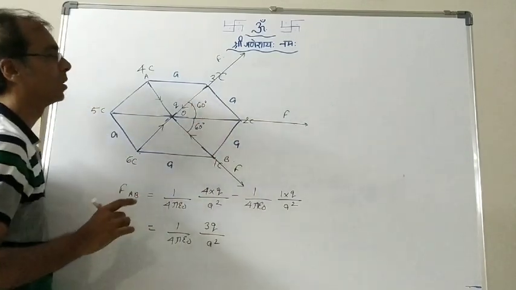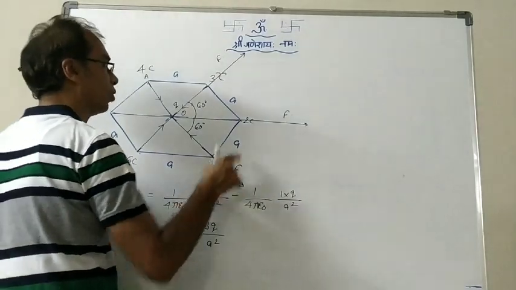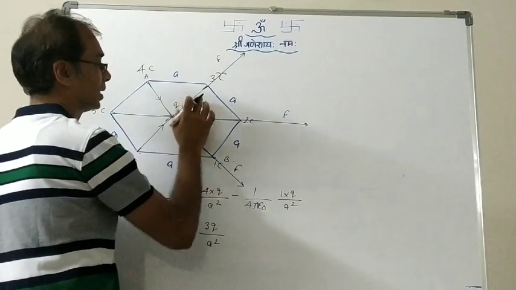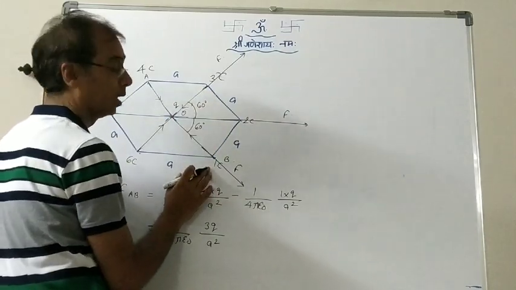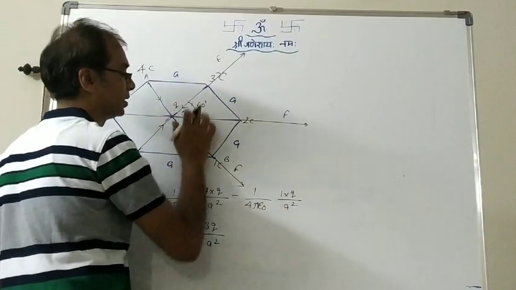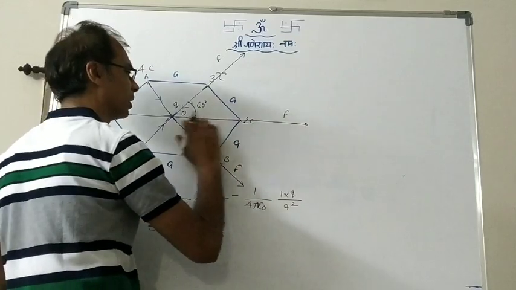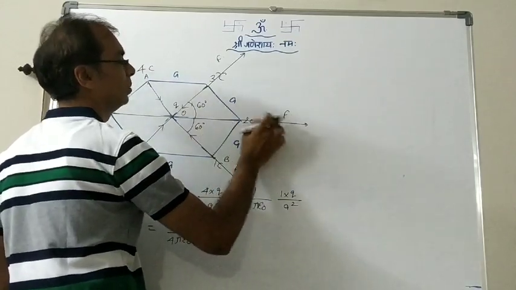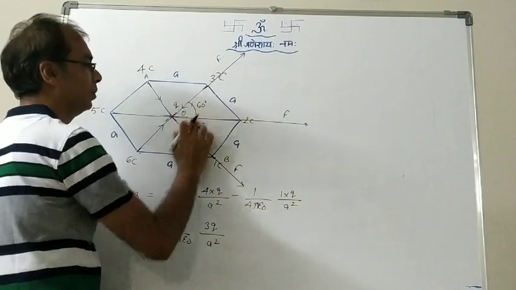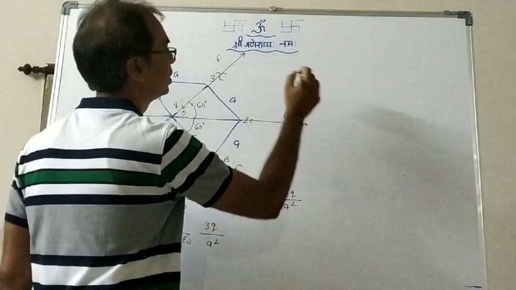So first thing is, what forces shall we add first? First I am going to add this force F and this force F, not this one. Why? Because they are acting on the farthest sides, and the resultant of this F and F will be along the angle bisector. That means it will act along this direction. And if it acts along this direction, then I can add them directly to get the net force. So first these two: what is the angle between them? 120 degrees. Are these two equal forces? Yes.